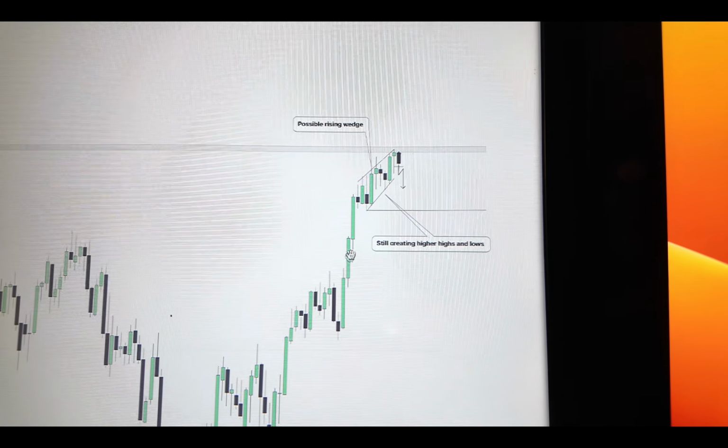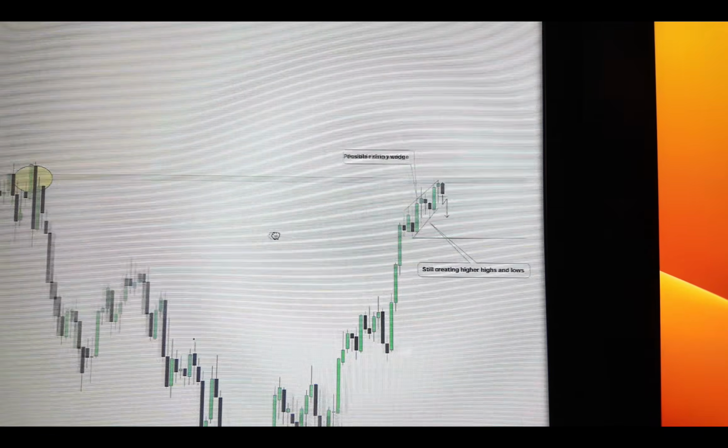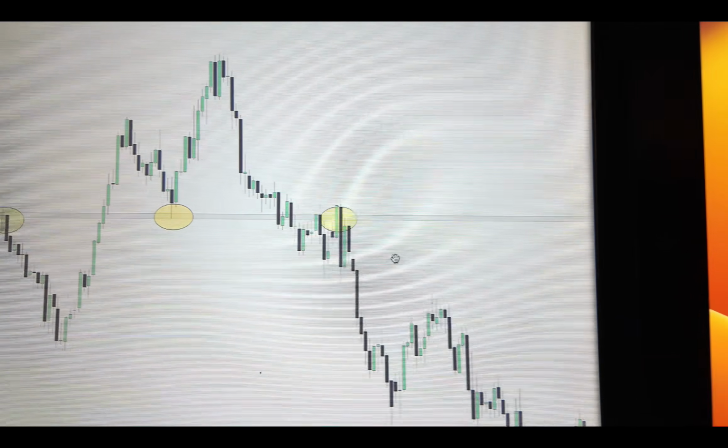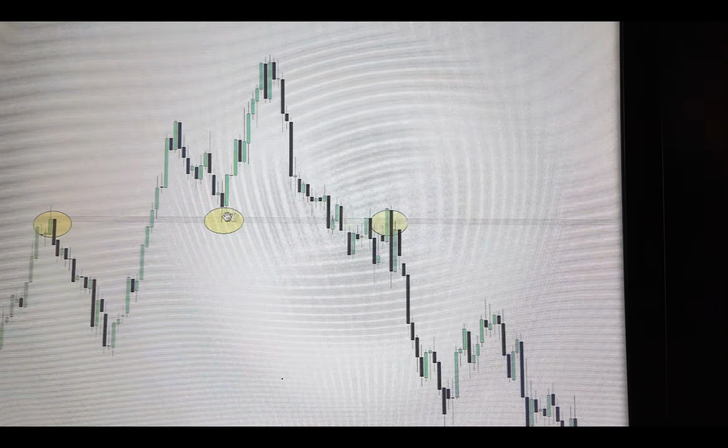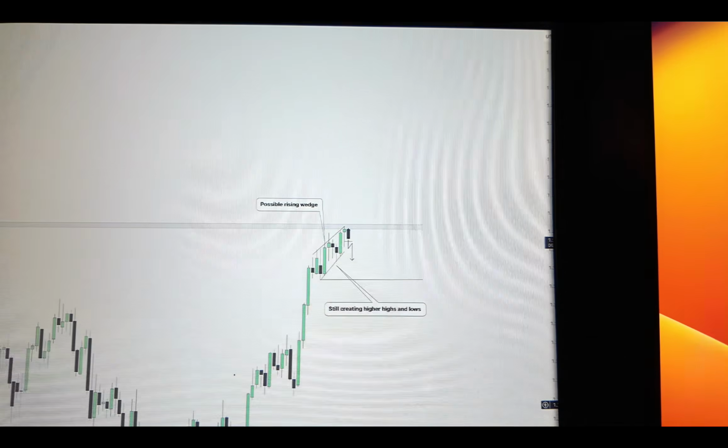Price moved impulsively and we started correcting towards this level, right? We'll get on the chart and I'll break it down. But if you look to the left side, you can see this was a key level, right? So the focus was what price would do at that level.